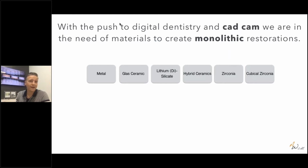to utilize digital devices. We have to use scanners and milling machines, and that's just the nature of Zirconia, what it brings with it. And looking at digital restorations, we're also looking at monolithic restorations. And a huge advantage of monolithic restorations, of course, is strength. That's what most of our customers are looking for.